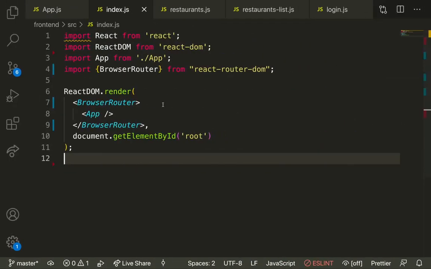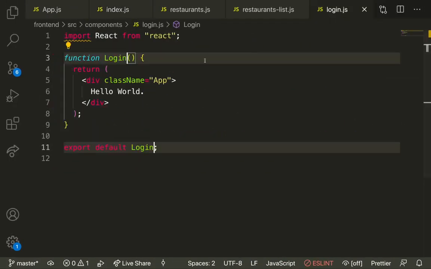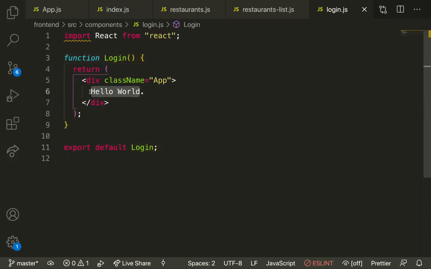It says hello world. So let's test all of our routes actually. So that's the restaurants list. We have the login that also says hello world. I guess I could have made these say different things so you would know that they're working. So like for instance, if we switch login, we could actually just type in login here. If I save that, and then now restaurants, login. So those routes are working.